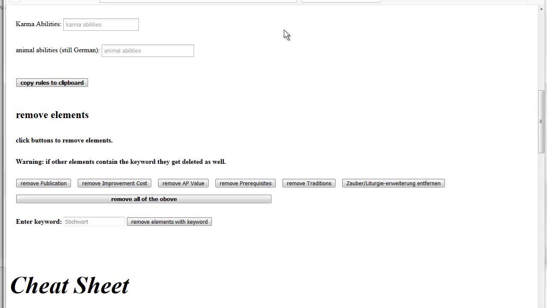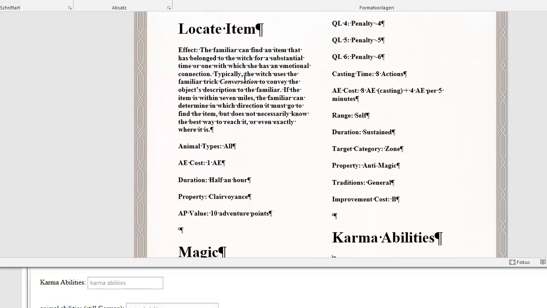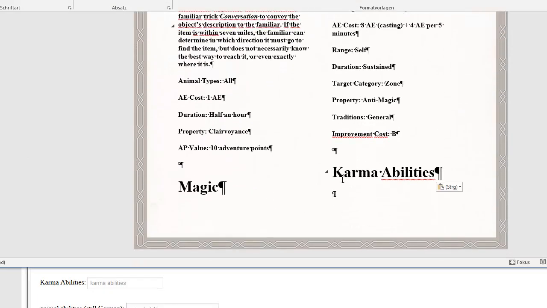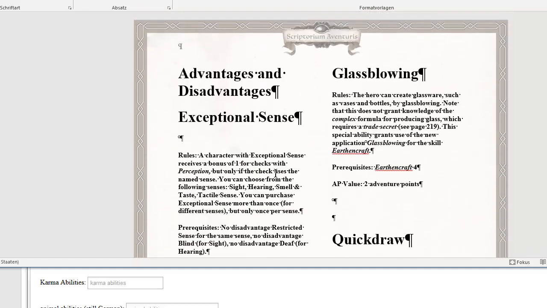After you have copied it, you can paste it to the Word template or LibreOffice template, and there you can continue to edit it. For example, if you haven't chosen a category and stuff like that, you can remove it, remove additional tabs, and then you can just go ahead and print that for reference while playing, so you know all the rules you need to know for your character.